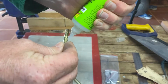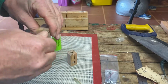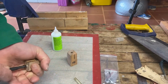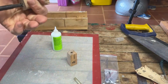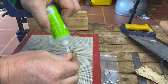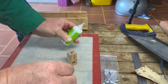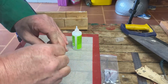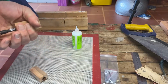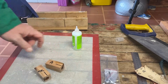Bought it myself. Because you can see there's glue drips all over it, and being silicone it just comes right off. So push it in, twist it, pull it out. That was too slow. Got it. See, it's pretty fast, this glue. There we go. Then I usually just set them aside to dry for a bit.